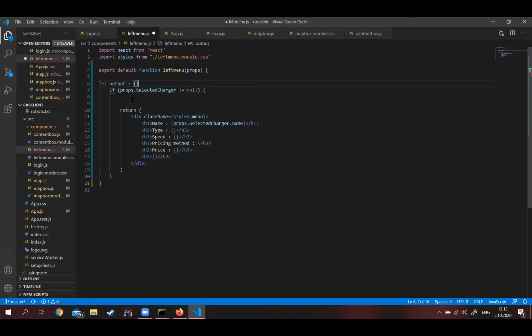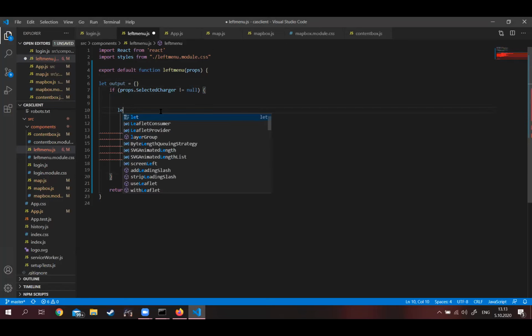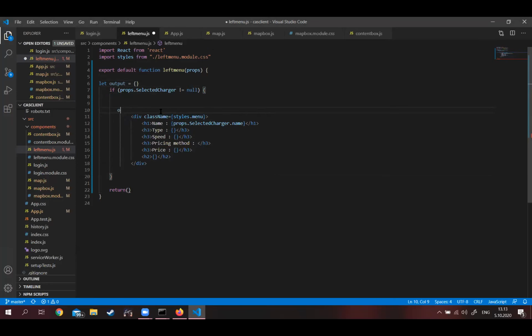We'll make it like this, I guess. So go outside of this thing, return, make this. Now here we erase return, make let, no, not let, just output equals this thing.